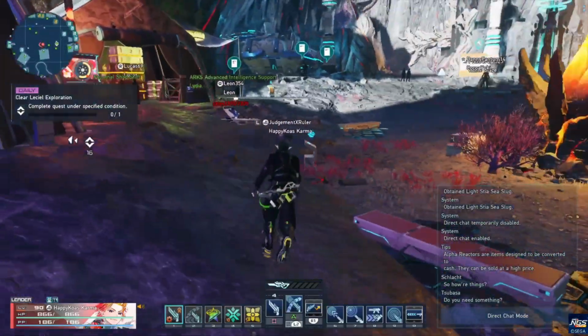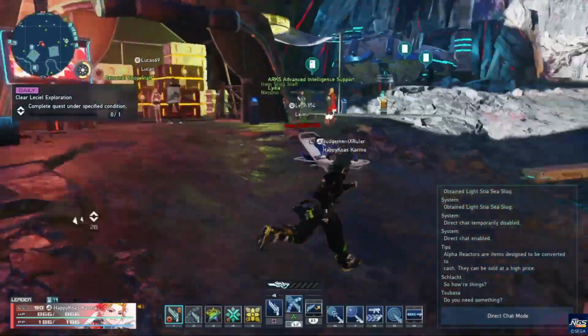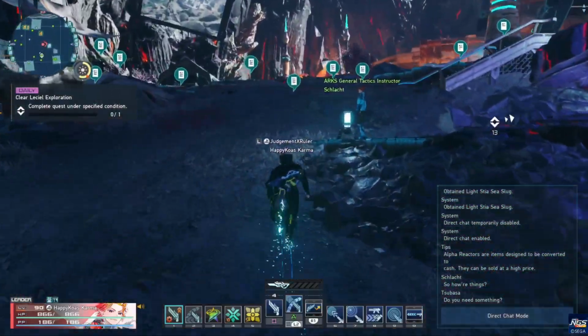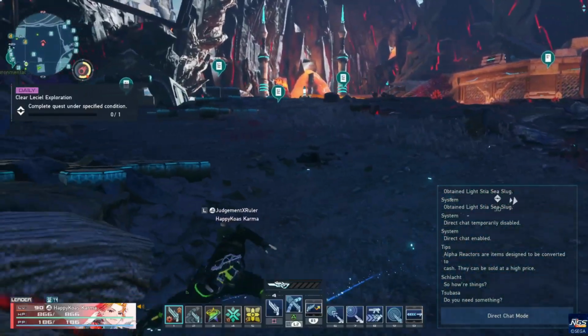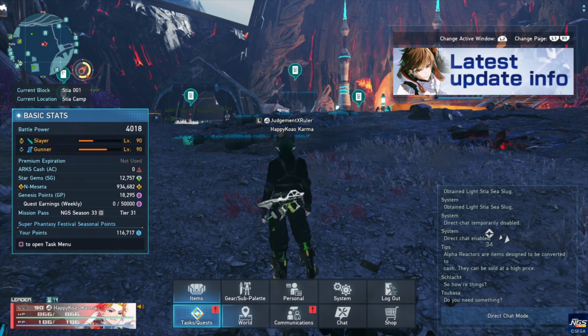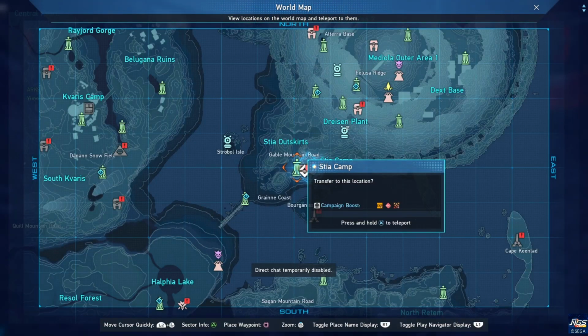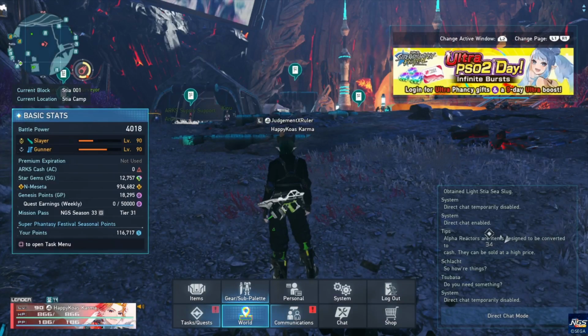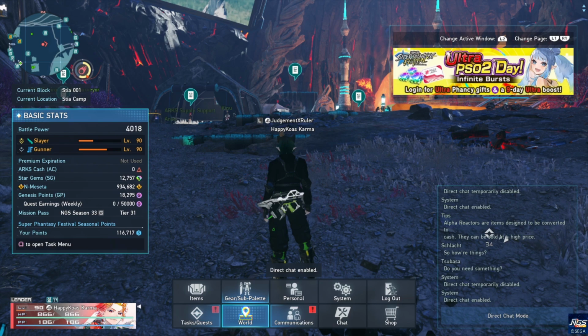Earning Meseta is quite simple, easy, and straightforward. But the most effective way to make Meseta is by having two characters: your main character and your secondary character, which I will show you in a minute.